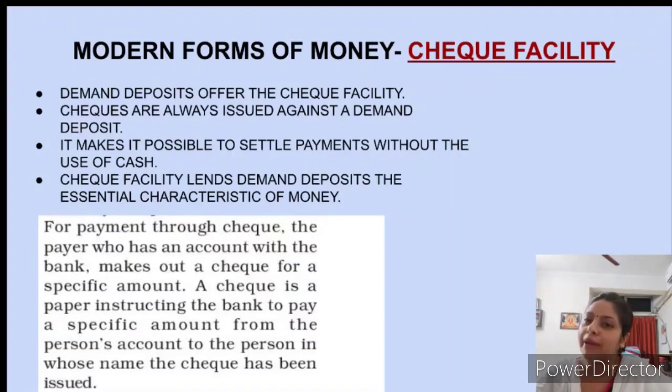You open a bank account, you deposit money. That money is used to send through a check to someone that you want to pay. So with a check, you just cannot go into a bank and say that I want to transfer some money to so and so. The bank will firstly ask you, do you have an account with us? And if so, is the account a demand deposit account where you are keeping money? If the demand deposit is zero, in that case they will not allow you to issue a check.